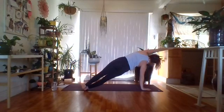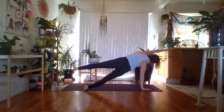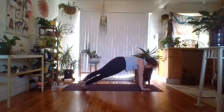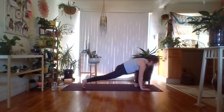Otherwise, left arm over the ears. And then on an exhale, we bring elbow to knee. Good. One more. Elbow to knee. Coming back to your plank. Bring the left foot for that runner's lunge.